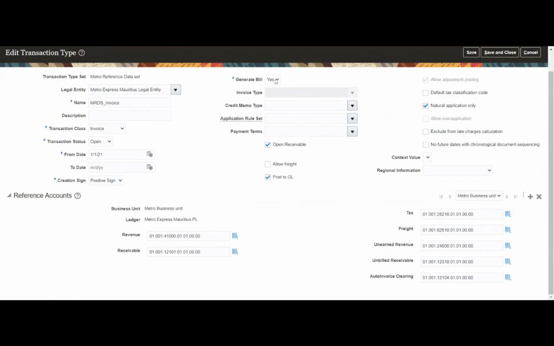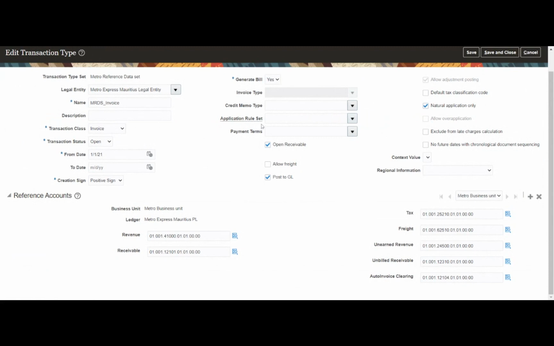Okay, so generate bill is nothing but it is basically to print this particular invoice. So we have an option to print the invoices. So probably if we want to customize that particular part, that is also possible, like adding the logos and changing the formats. So all those things we can do. So probably we will see it when we do a transaction. I'll show. So this is the option where we will give whether I want to generate that particular output or not, the invoice copy. Okay.